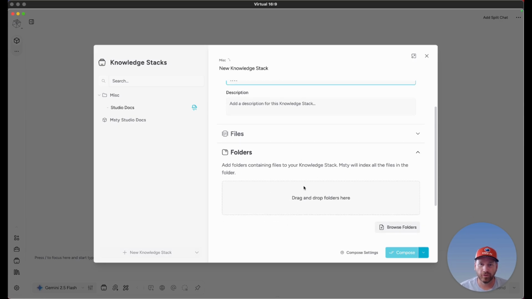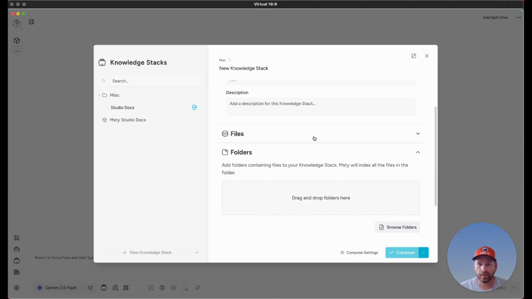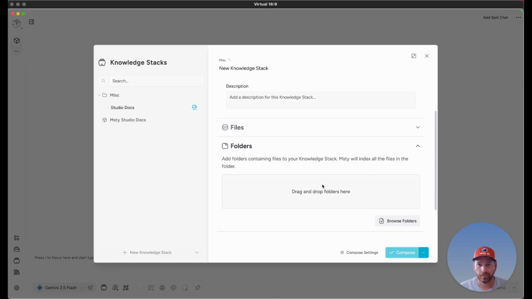And then within the folder section, so with files, we're going to assume that whatever you upload under the files section is something that you do indeed want to have composed. So these ignore rules are not going to be included for files because again, we're going to assume that you're actually uploading files that you do indeed want to have composed. But where it does apply is at the folder level. And this is for ease of use because you could have a bunch of folders, subfolders, and maybe you don't want to manage everything beneath it. And then instead, just create rules to ignore files that you don't want to load into the knowledge stack.